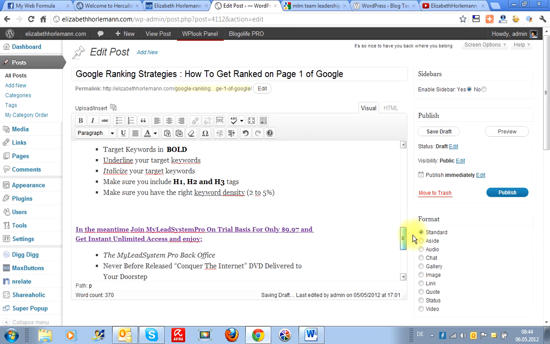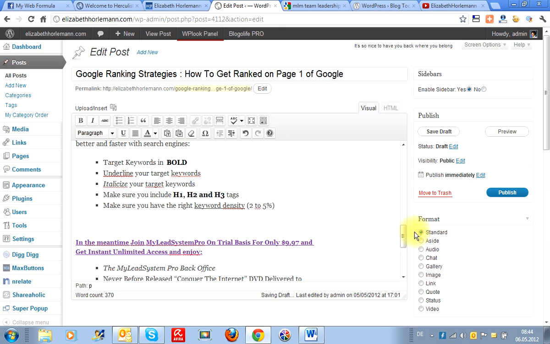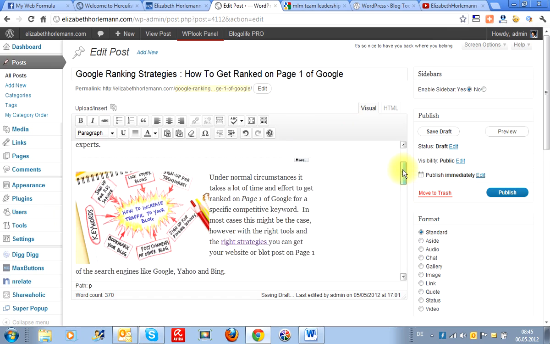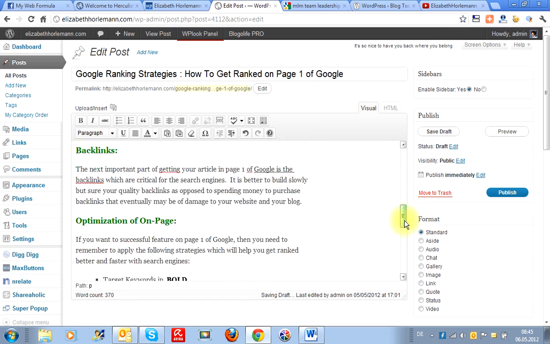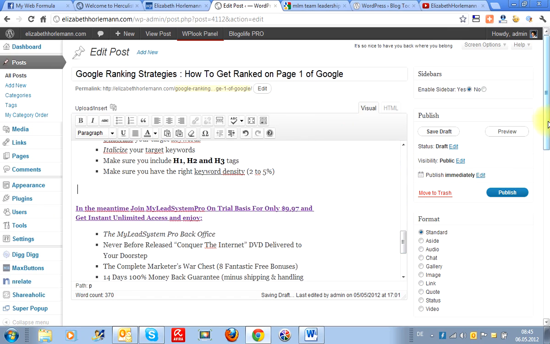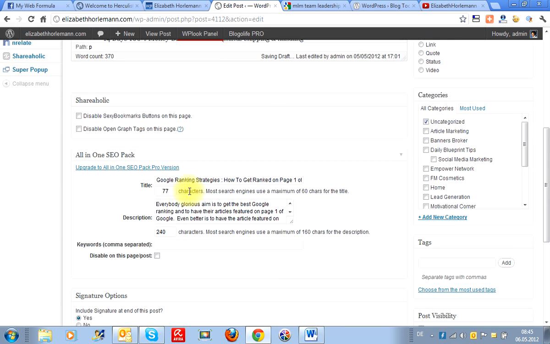Now there it is. You also need to put up a paragraph to sum it up, which I'm not going to do right now, but you need to sum it up again using this Google ranking strategies, how to get ranked on page 1 of Google, making sure the summary also includes your keywords. Once you've done that, if you have All in One SEO, make sure you have the title there and the first paragraph there, and then your keywords.